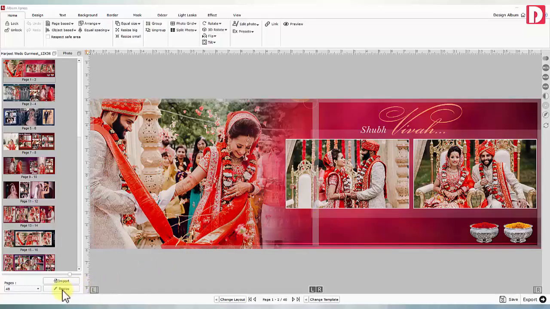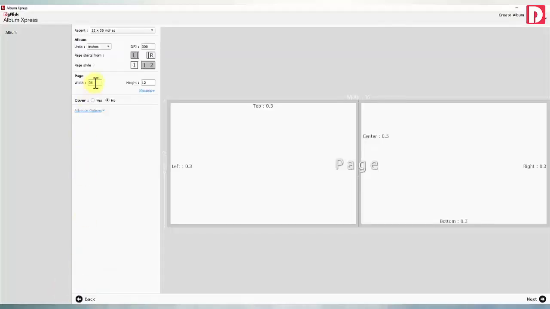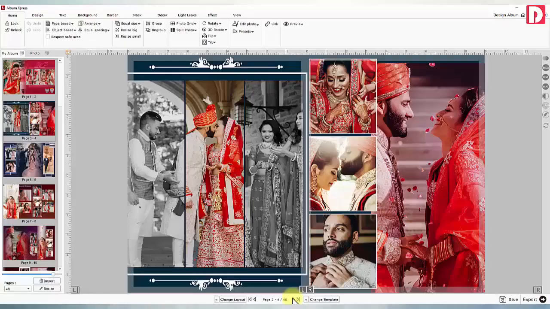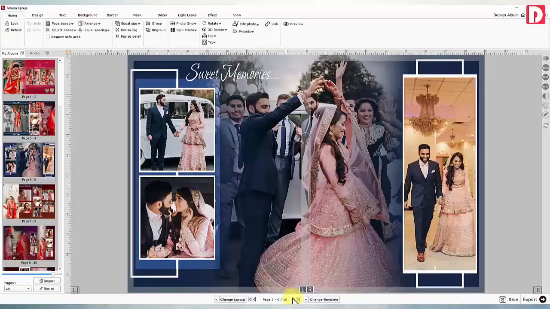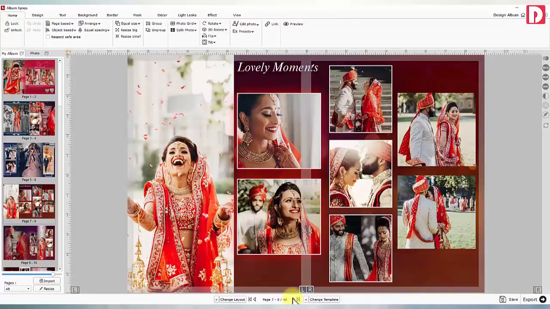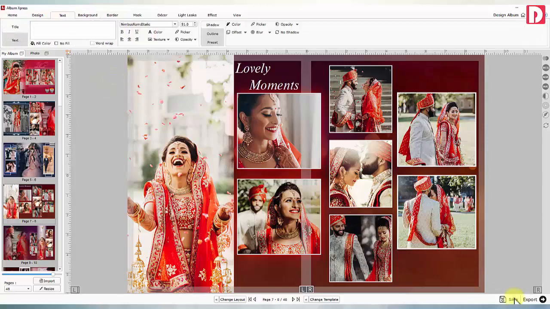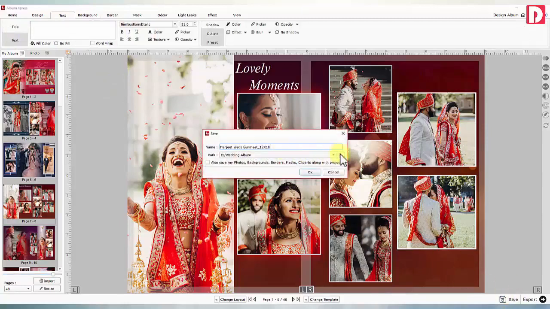You have to select the resize option available in the album preview window on the left. Now it will ask you to choose a new size and you can see the album is resized. Navigate through pages and you will see photos are set perfectly without any cuts or stretch. You may modify the design if you feel like doing so. And save the project and take the output of this project with a different name.